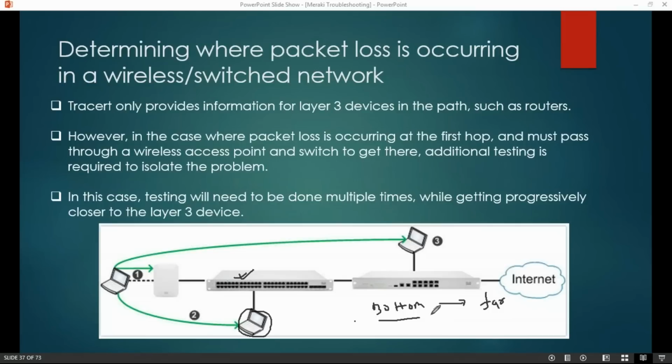The other approach is top down. Top, here is TOP, top, and then down. Top down approach means what? First you check the end device, and then the second end device. Likewise, you narrow down your ping or traces or troubleshooting.